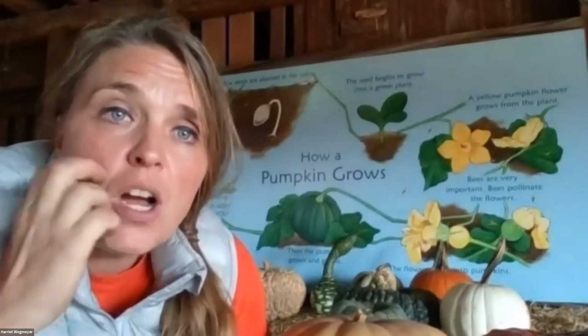So every winter, in December, when the crop's all harvested and everything's put away, that's when I order the seeds. There are different seed companies that pumpkin farmers order their seeds from. We use 4 different companies, and we probably order thousands and thousands and thousands of seeds, maybe somewhere between 50,000 and 75,000 seeds every year. Do all of them get planted? No, but it's always better to have a little bit extra than not enough.